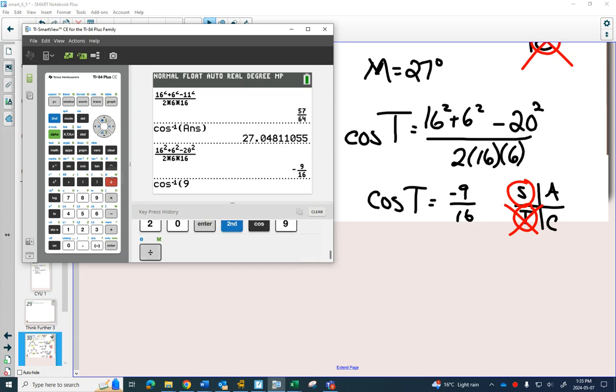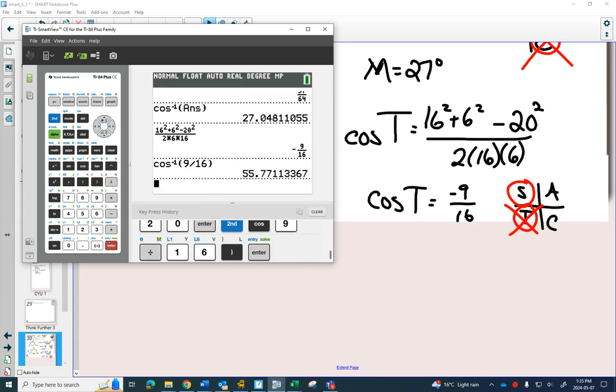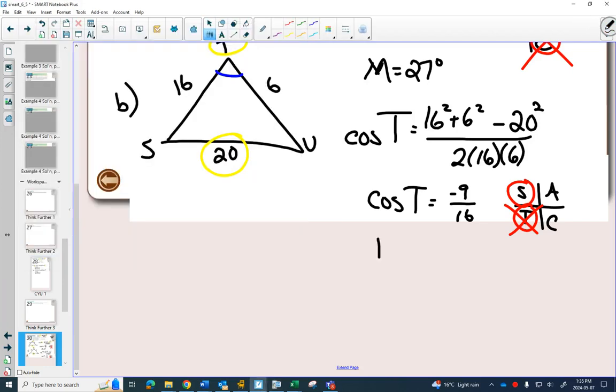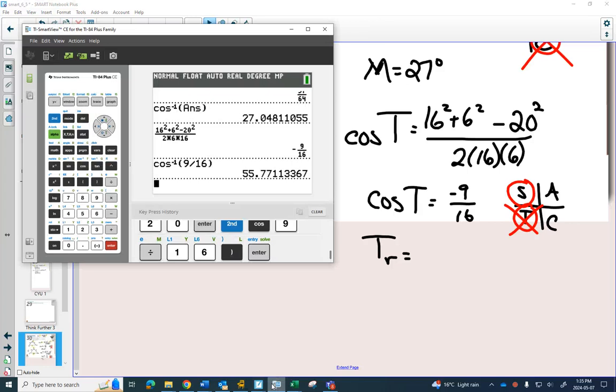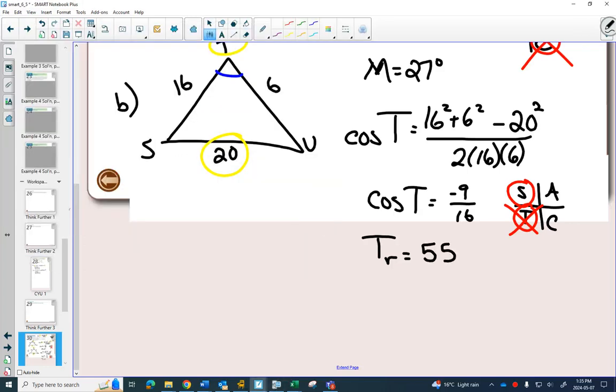And again, when finding your reference angle, we always plug in the positive. The reason it's important that we do our reference angle is because you're going to do questions where you have to find quadrant 2 and quadrant 3. So as far as practicing, always find your reference angle first.